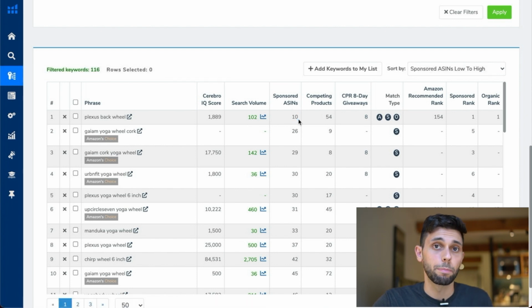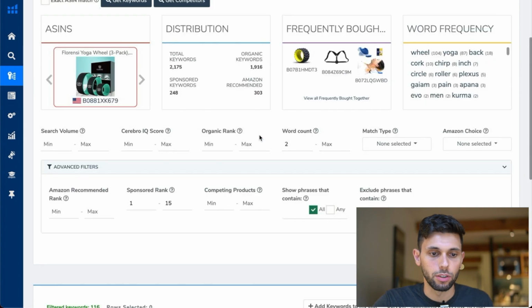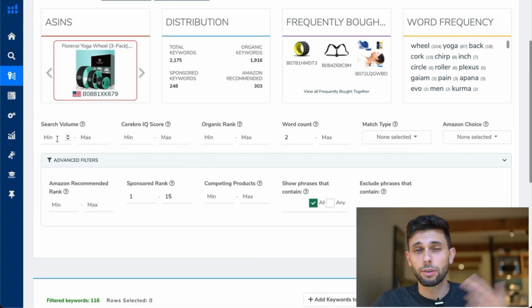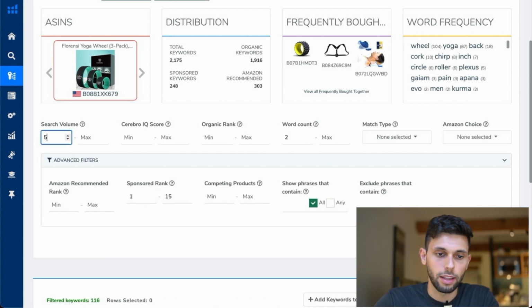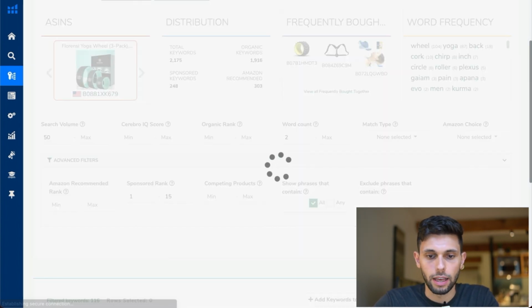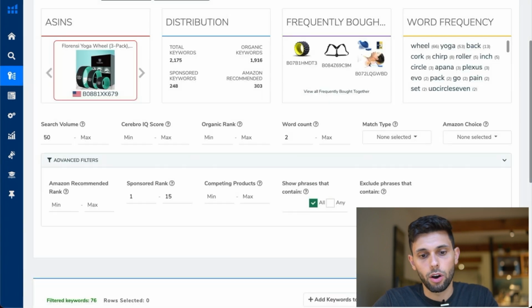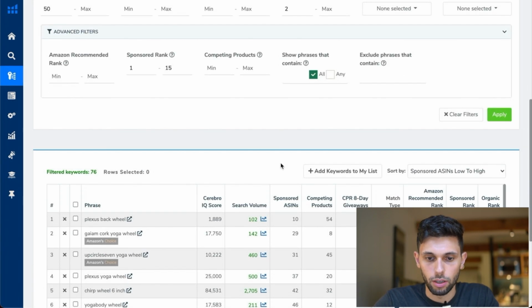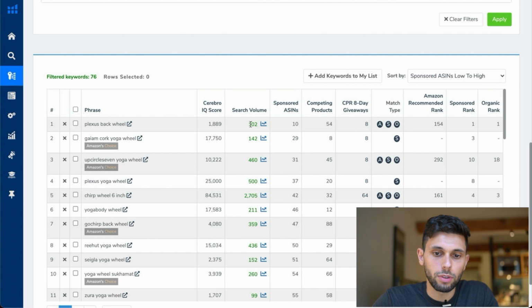So there's very low competition for those keywords. One thing you'll notice instantly is that some of them have very low search volume or no search volume at all. In this case, what I want to do is come back up here to the search volume, put in something like 50, and then reapply that search. It's going to take away all the keywords that don't actually have a search volume. Now, in this case, there's only 102, but it's definitely worth running a campaign on this, because why not, right?